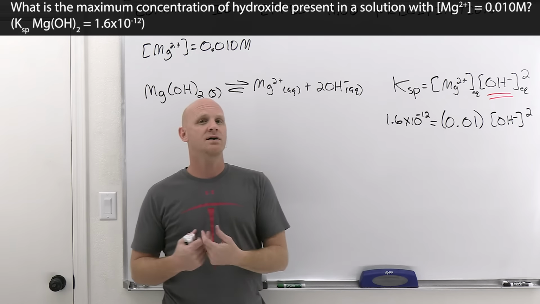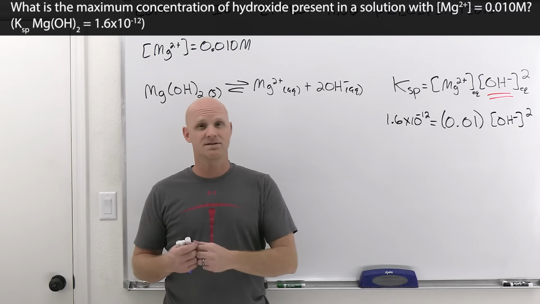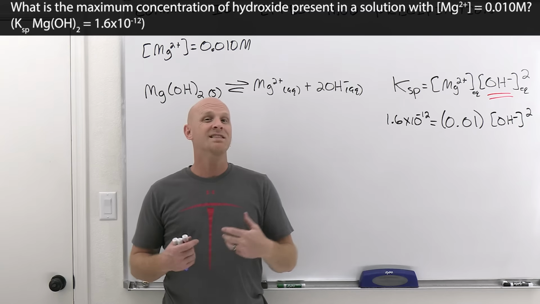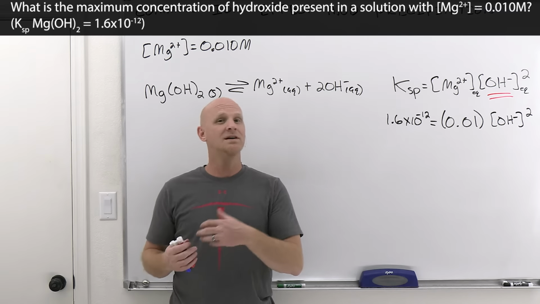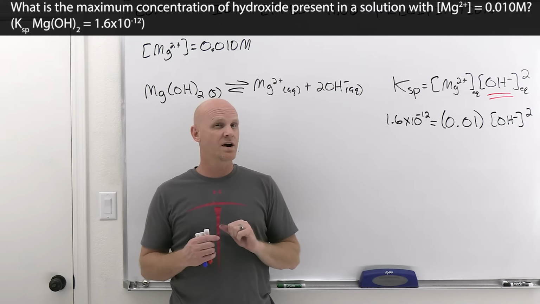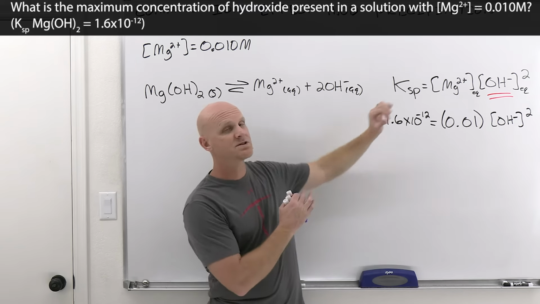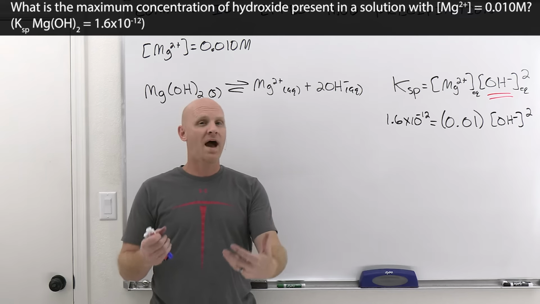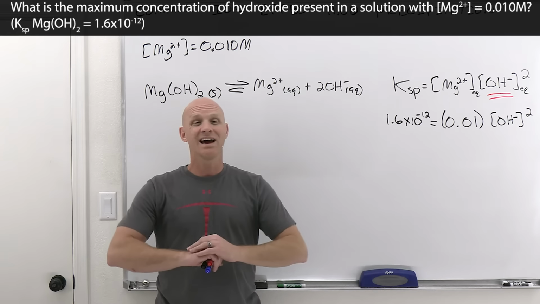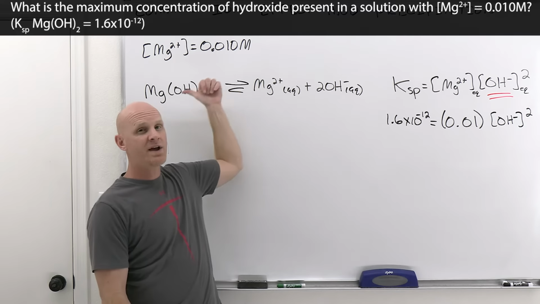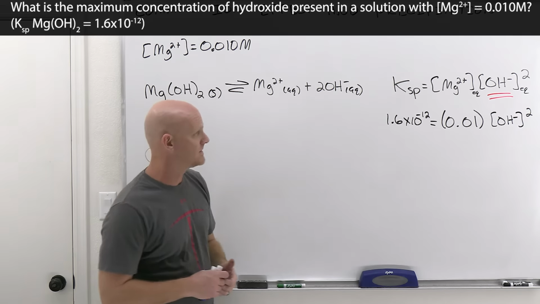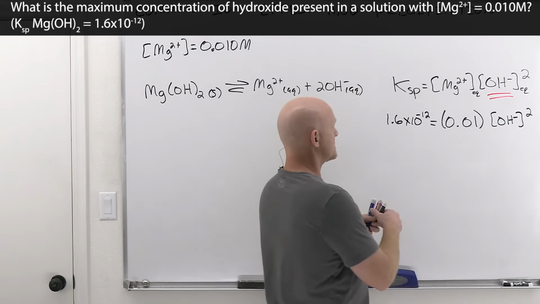We dealt with setting up an ice table and x's in molar solubility questions. Then we did molar solubility with a common ion present, and it still involved an ice table, but one of your initial concentrations was not going to be 0. And now we're looking at a precipitation reaction dealing with maximum concentrations that could be in the solution, and there's no ice table to even set up in this case. We're concerned about the reverse reaction happening, which might form solid. And so in this case, we're just going to solve for this.